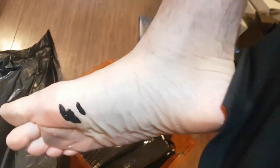And yeah, this is how you make a walk-in closet out of planks, and this is how you step into paint when you're not paying attention.